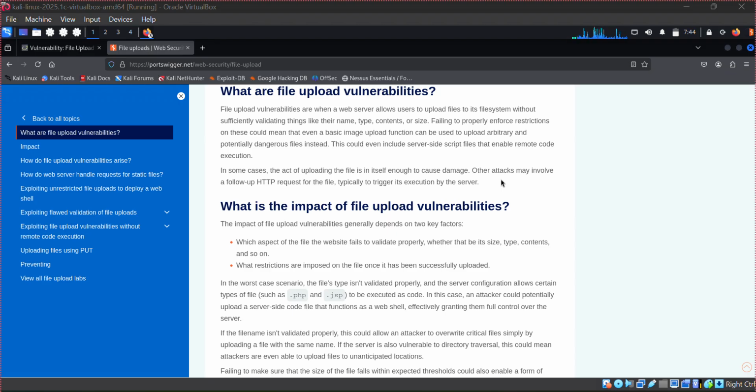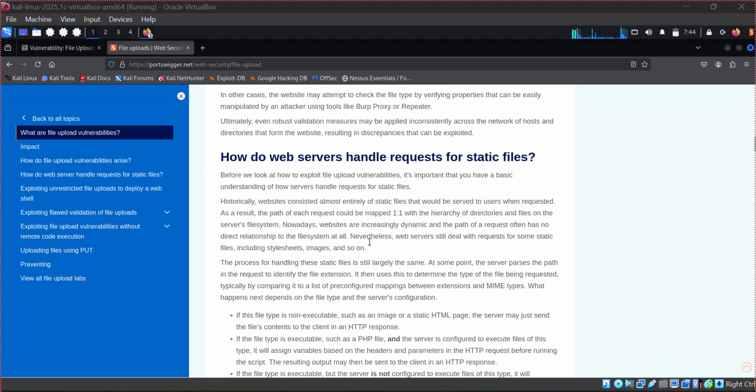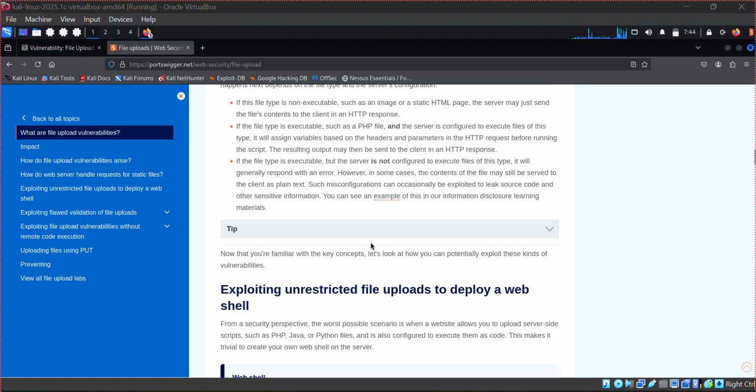So that's what is called a file upload vulnerability. What is the reason behind it? First, the app accepts the upload without checking the file type, like PNG, JPEG.